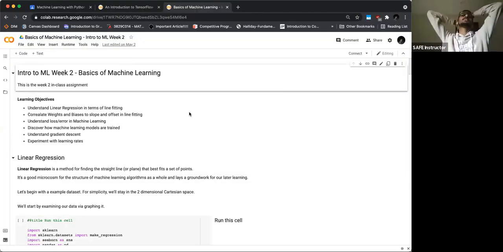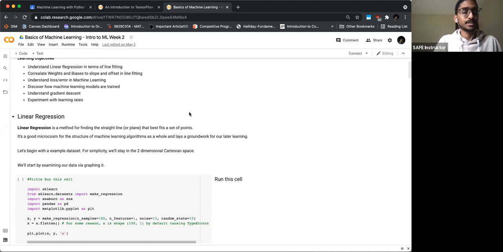So last week we went over linear regression, and as I told you last week, it's a good baseline or foundation for what we'll be learning in the rest of class. If we remember, linear regression is a method of finding a straight line that best fits a set of points.